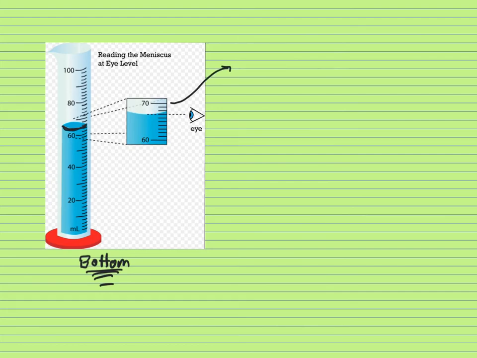Well, it looks like the smallest division is one milliliter. And it looks like we're somewhere below, just below about 67 milliliters. So right at or about 67 milliliters. So we should report this to the nearest 0.1 milliliter. So you might have said that it was 67.0 milliliters.